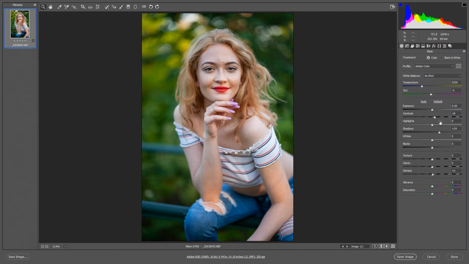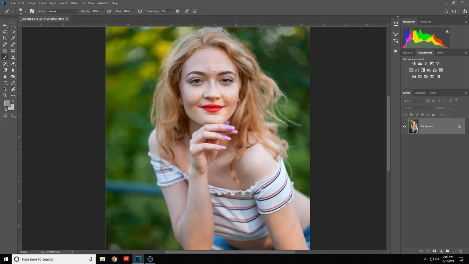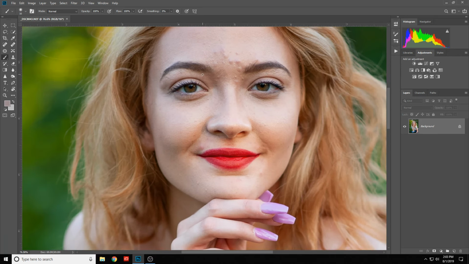Now I'm going to bump up the overall exposure. Ten will work. Okay, I'm just going to open it here. And there we go.